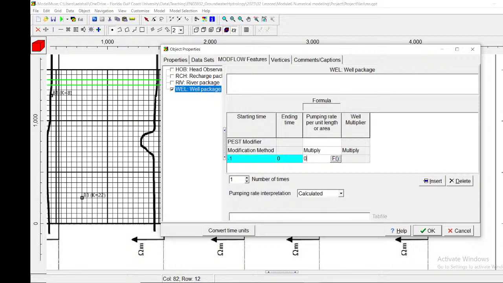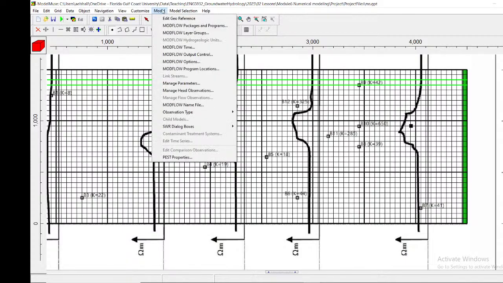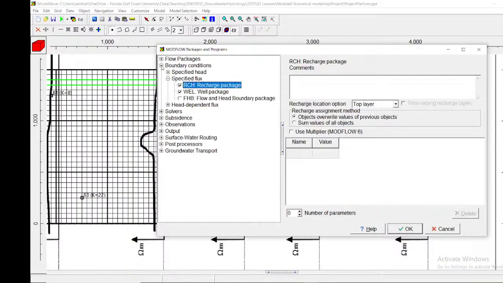Oh, okay. Let me show you. You need to go back to step 1.5, which will tell you to go to model, MODFLOW packages and programs, and then boundary condition, and then specified flux, and it was the well package.